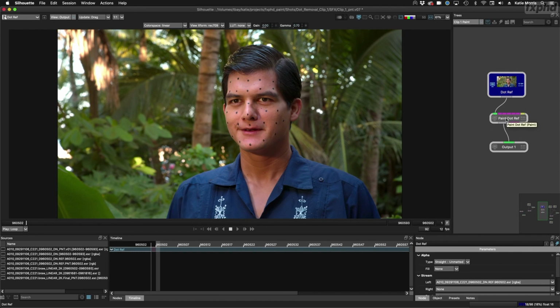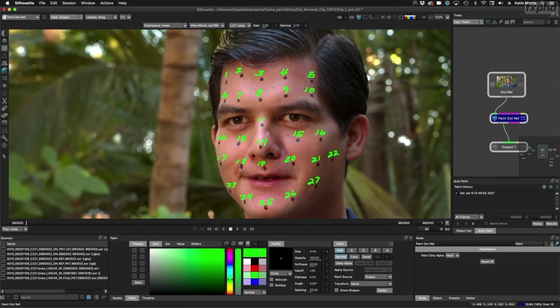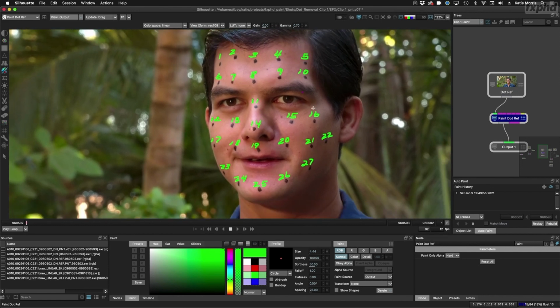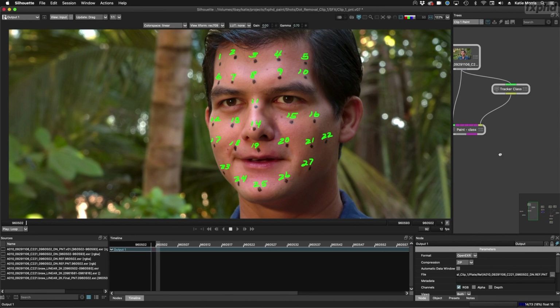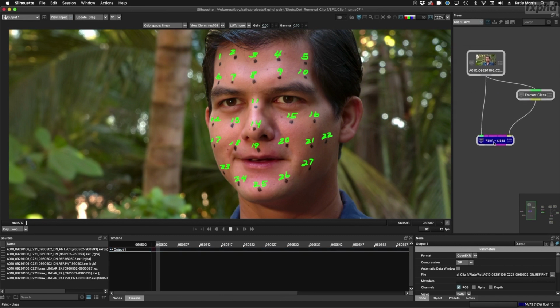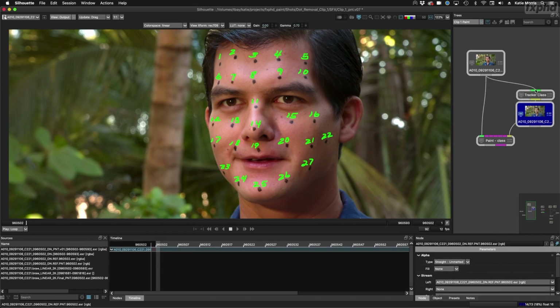I'll go down to my paint node there, and you can see, I'll zoom in, that I just wrote numbers next to each tracking dot. And then I rendered it out into a reference pick I could use. And then I brought in that reference pick where I could view it when I'm setting up my shot. So I'm just going to bring in the reference pick here. I'm going to drag that over, just going to put it up here, and I'm going to put that as an input.